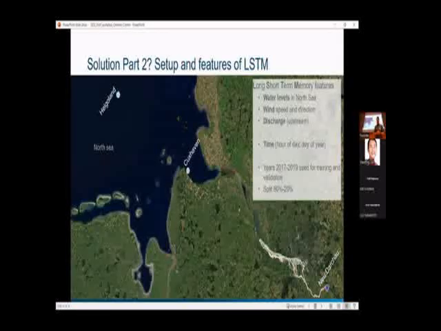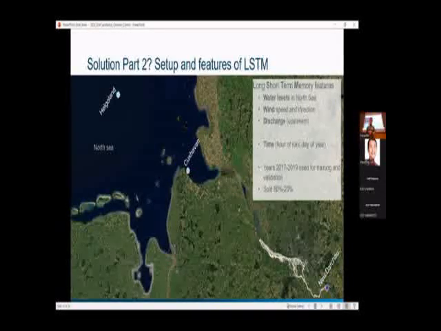We can see Helgoland on the top left here, and Cuxhaven, which is at the mouth of the Elbe estuary. So we were expecting some lead time for the tides until they reach the Hamburg port area. This might be useful. We are considering wind speed in Cuxhaven as well. And we're considering discharge on the upstream boundary condition in our data, which we can see on the bottom left. And of course, we consider temporal features such as hour of the day and day of the year.